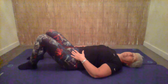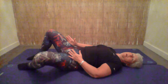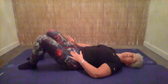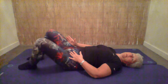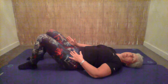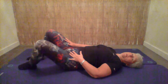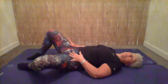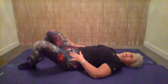Now we're going to do what's called knee drops, so we're just going to concentrate on one leg. Letting the knee drop to the side, but at the same time focus on keeping the other leg still and draw it back. Keeping your body still, so we're just looking for the movement within your hip joint 5 times. So being aware, if you put your hand onto your thigh, of that other leg not dropping to the side. There might be a tendency that your legs want to do this. Try and keep it still. So just one leg moving at a time.